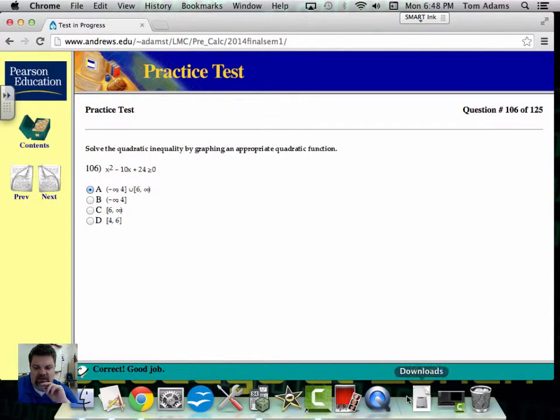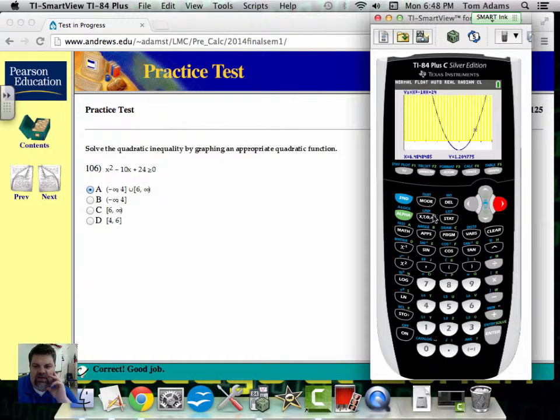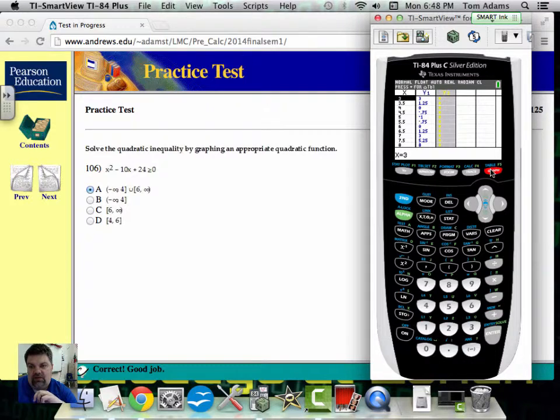Does that make sense? And so let me pull up the graph one more time so you guys could see that. So my y value has to be greater than 0. So I'm going to do one more look at it from a table of values perspective. What I'm looking for is what values of x correspond to my y value being greater than, or equal to, 0. So now at 4, see that it equals 0. So if I go less than 4, like towards -infinity, my y value appears to increase, and it probably will continue to increase if I keep going this way.